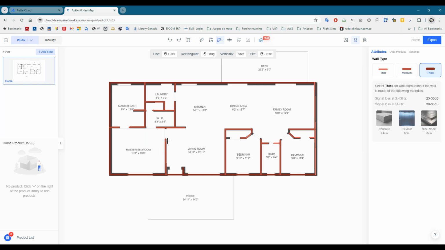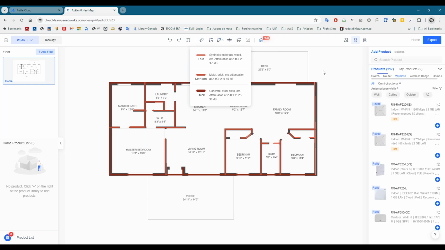But for this demonstration, you can also select other materials like thin or medium, let's say brick or metal, maybe wood or some kind of glass. So it's really nice to see that option here because it allows you to design the walls and get a more accurate representation, right? So the first thing that we're going to do, the first demonstration, is to do it in the manual way, let's say.